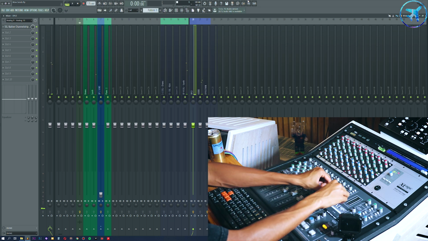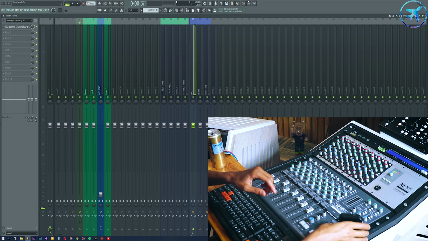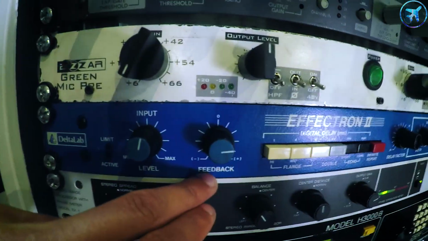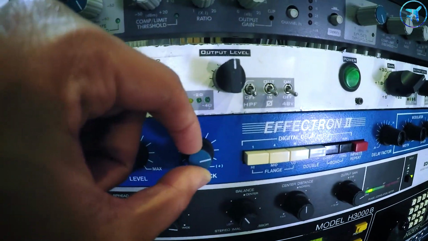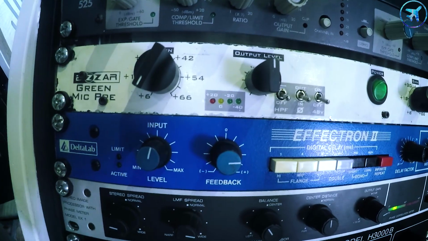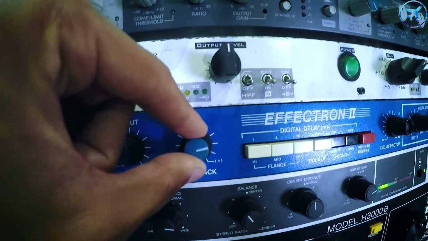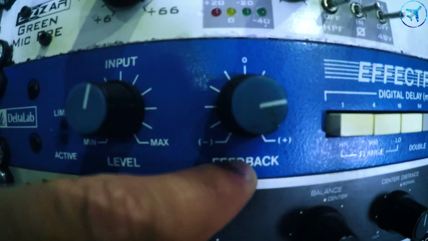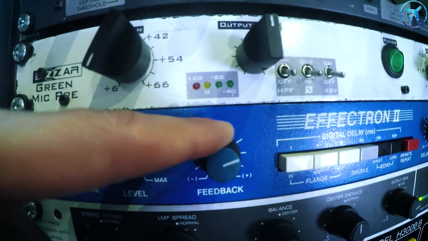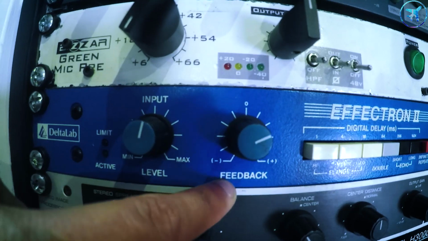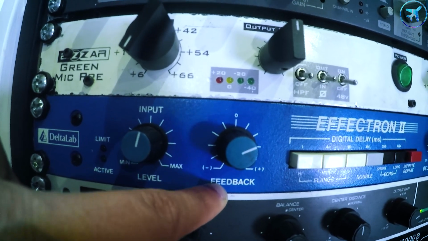And then let's go ahead and enable some delay. If you mess with the feedback, the less the feedback is, the fewer times the delay is going to duplicate itself. So obviously a constant feedback is going to go on forever. But if you set it quite conservatively, you just get a nice general delay that you would get in FL Studio. So try this out as well with your standard delay. Mess with the feedback a little. So let's do that.